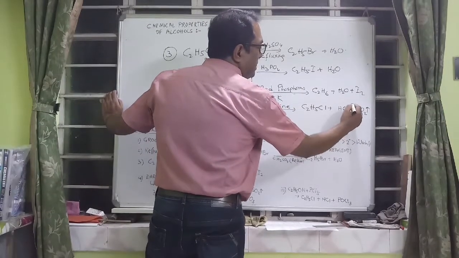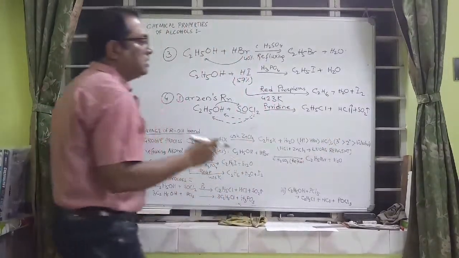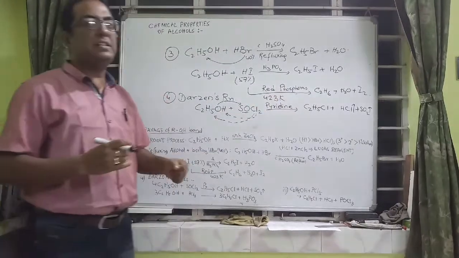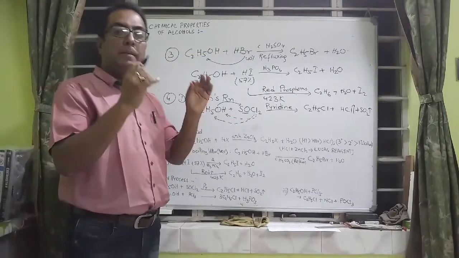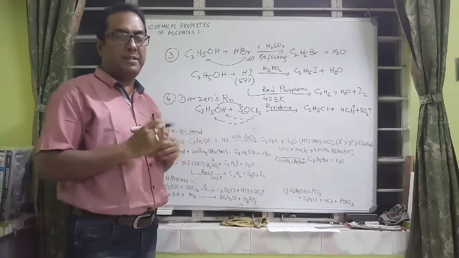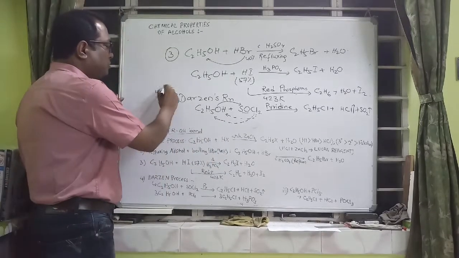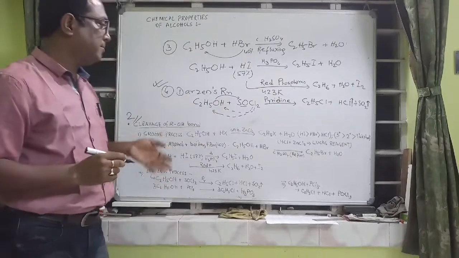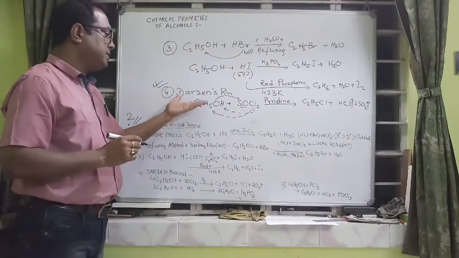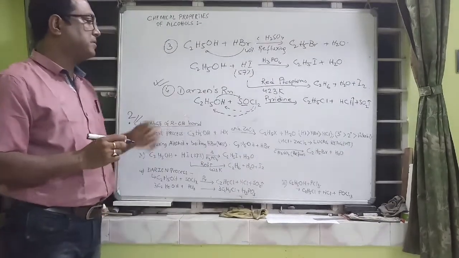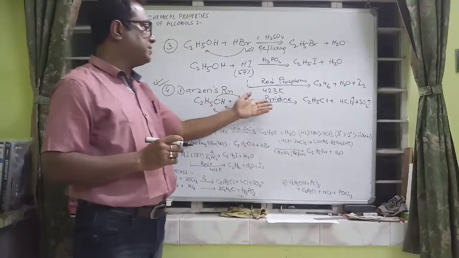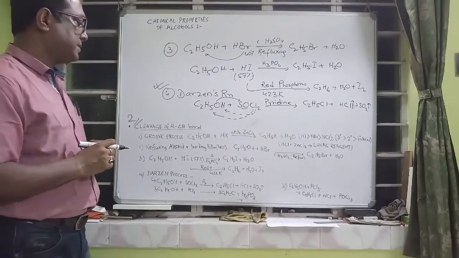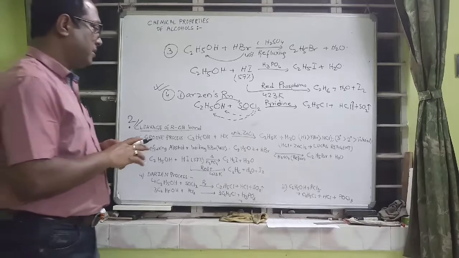So remember student, this HCl is a gas, sulfur dioxide is a gas, so the ethyl chloride that we get here is almost of 98% purity. So we always choose to go with Darzen's reaction in making ethyl chloride or ethyl bromide and so on. So student, this is alcohol in the presence of thionyl chloride, in the presence of pyridine, it is going to produce ethyl chloride, hydrochloric acid and sulfur dioxide.